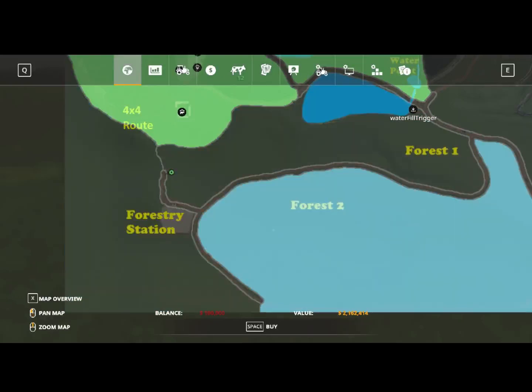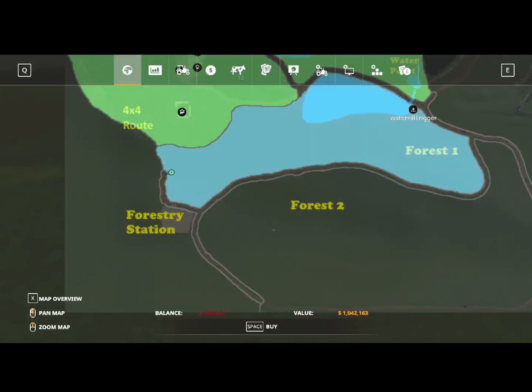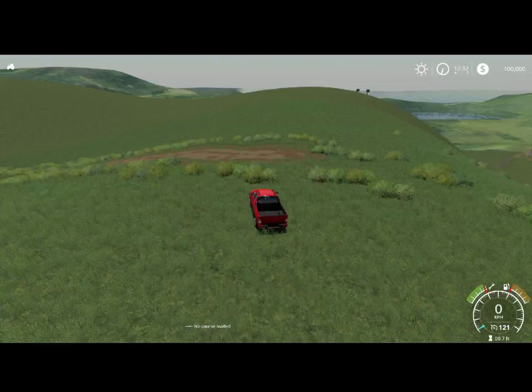They're fairly expensive, 2 million for that one, because it's a huge piece of land, and you will make millions off what you get off that land, you know. So that's basically the idea.